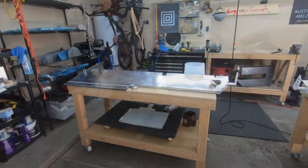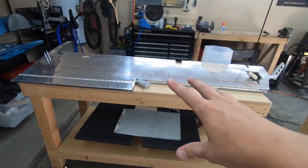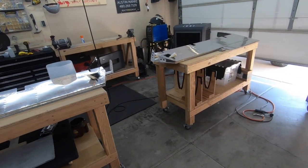Alrighty, so those foam blocks are shaped down, ready to go. I have this all stationed, ready to go. We're gonna be moving into the tank sealant part, or ProSeal.